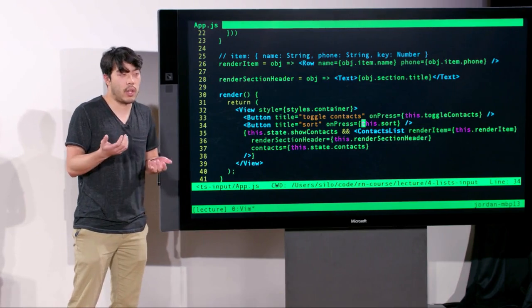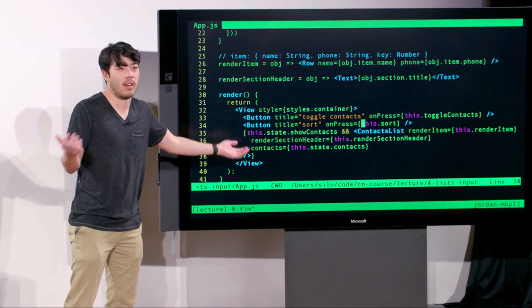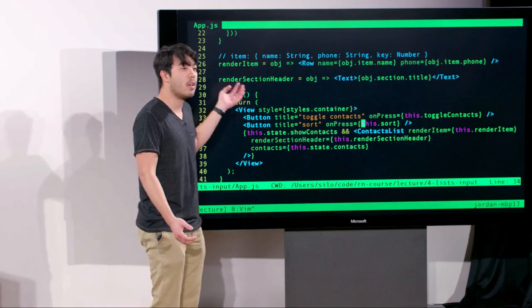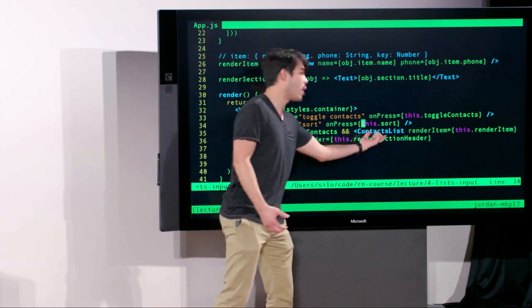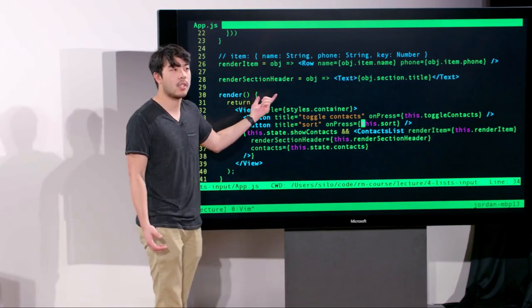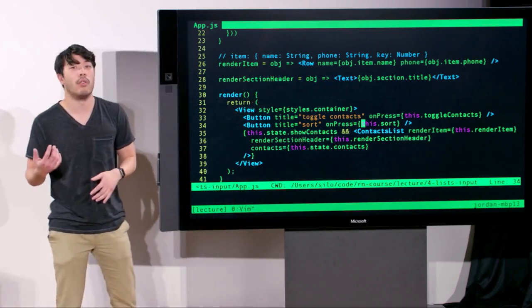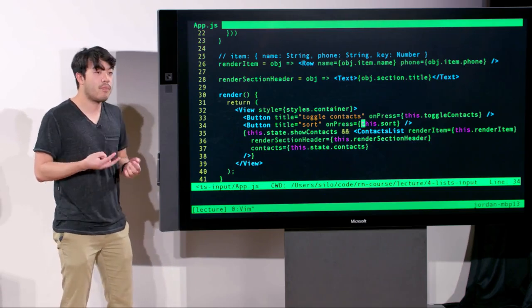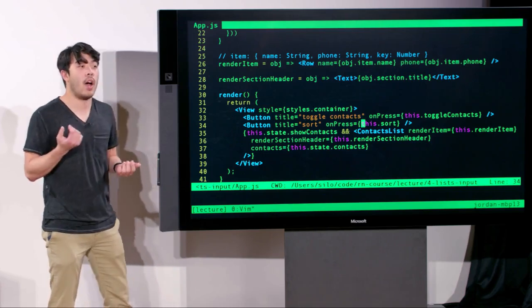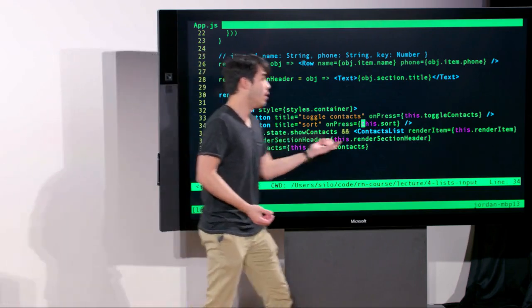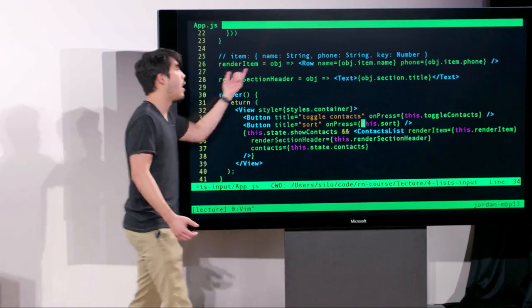They're probably going to look at the component that renders it, right? And so by having the render item, which is arguably something that the contacts list is solely responsible for, having that logic in app.js is going to lead to some problems down the road for one, maintainability, two, readability, and three, scalability. And so all of this just goes down to the fact that render item is really something that the contacts list cares about and not app.js.